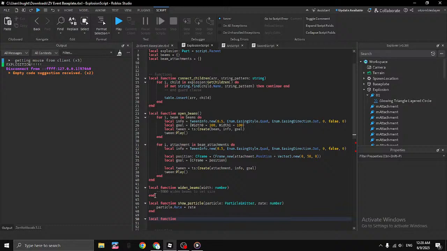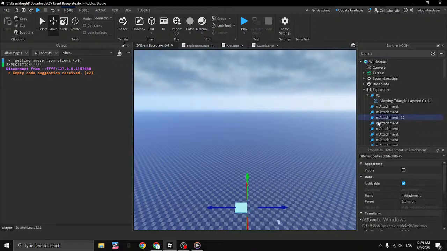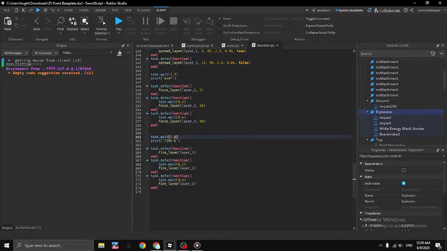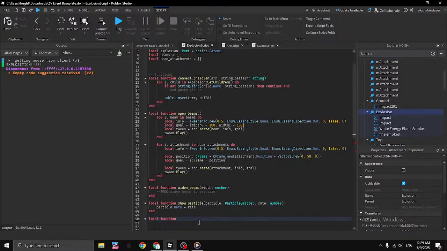Function, let's see, impact particle, explode particle, what would I call it? What did they call it actually? Let's open up the plugin. Emit particle. Let's do emit particle.